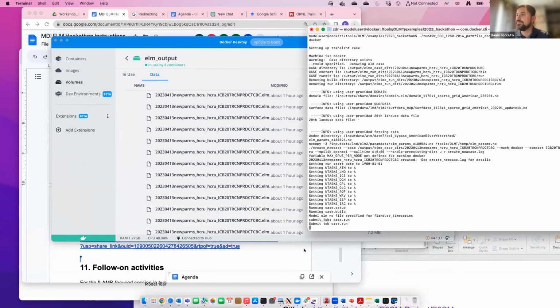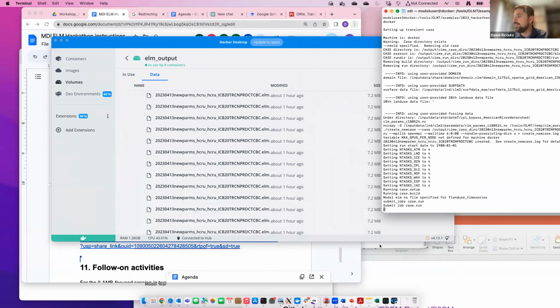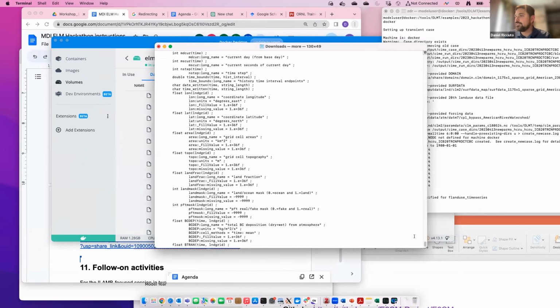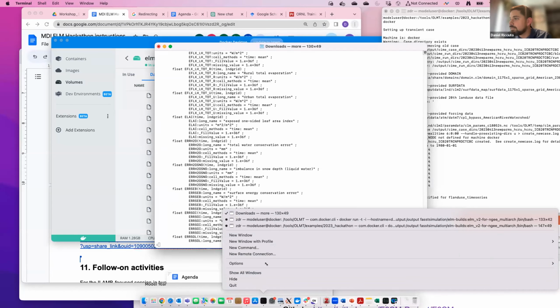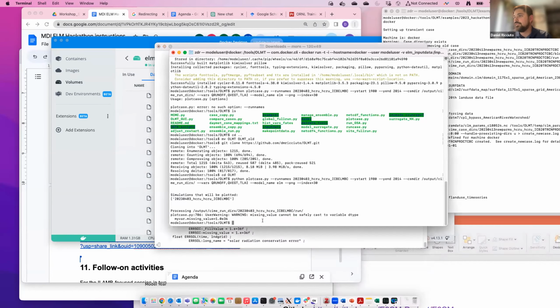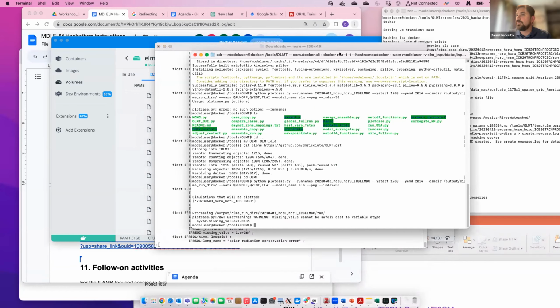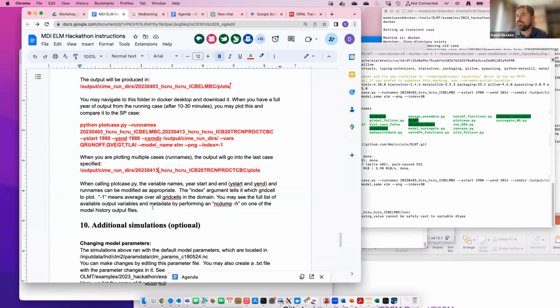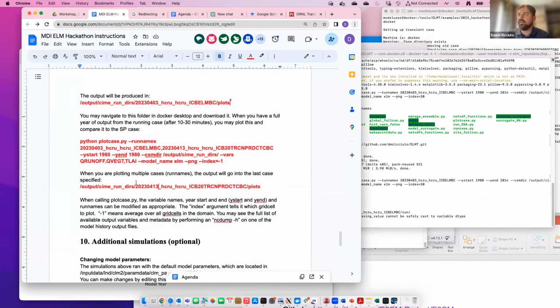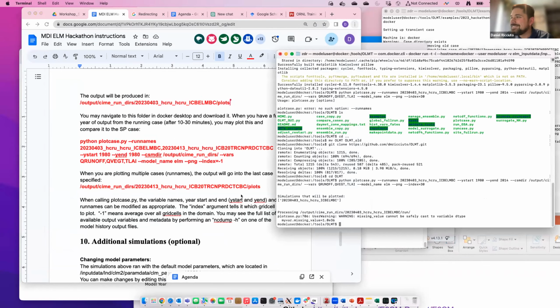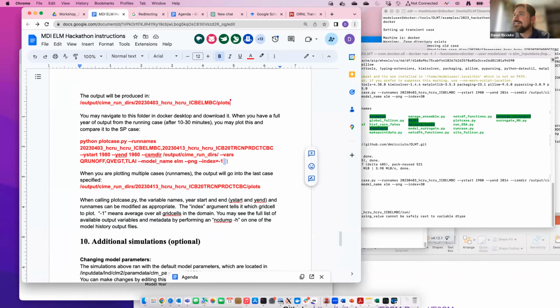If I can find the right container window, I will try to plot that. That's not the right one either. Can folks see what I'm doing? I think it's this one I want.